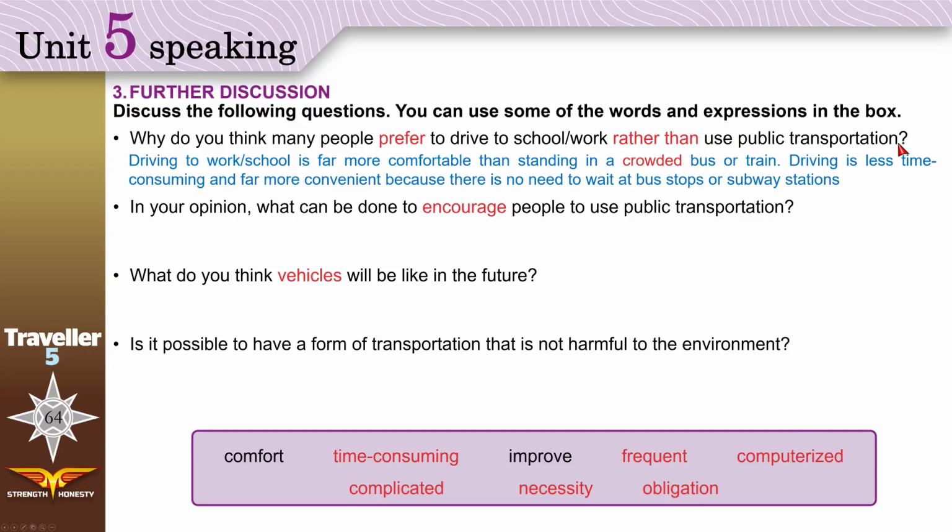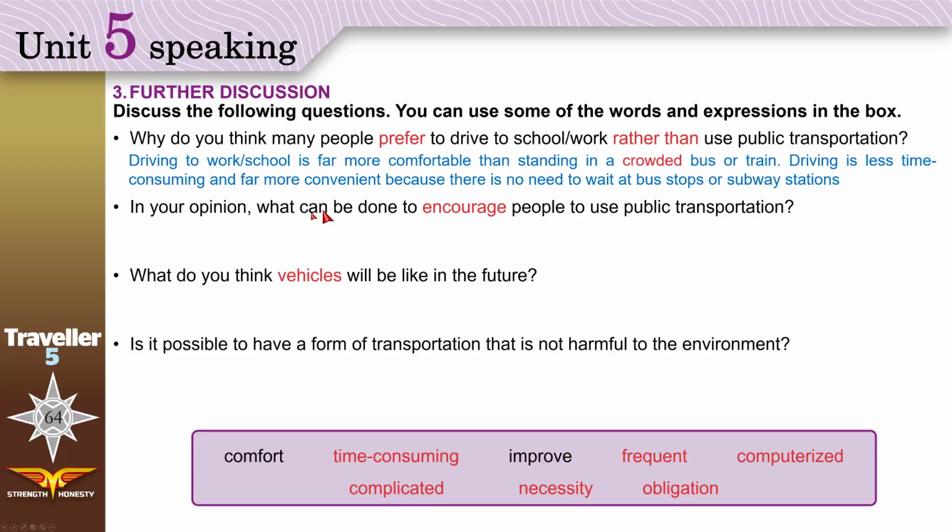Why do you think many people like to drive to school and work instead of using public transportation? Well, actually, it is more comfortable than standing in a crowded bus. You know, when a lot of people are on the bus or train, driving is less time consuming and far more convenient because there is no need to wait at bus stops or subway stations.